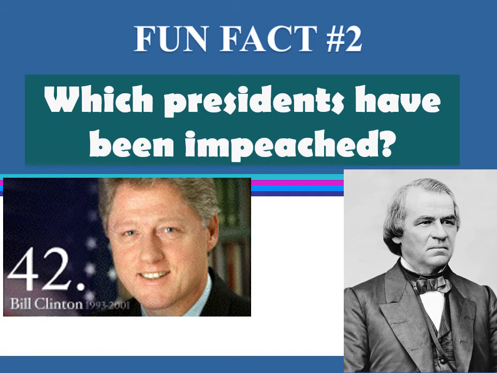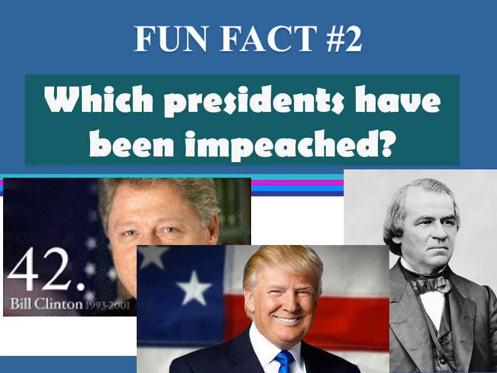Then you have President Bill Clinton. President Bill Clinton was taken to trial not for his sexual misconduct necessarily. That is what a lot of people remember, but lying under oath, perjury, was his big issue. He had impeachment charges brought up against him, sent to the Senate. He was also found not guilty, and the most recent one was President Trump. He was impeached on two different charges. Both of them failed. But the one unique thing about the Trump impeachment was that there was one Republican that voted on one of the charges to actually remove this individual from office. So that was a huge change. First time that's ever happened.